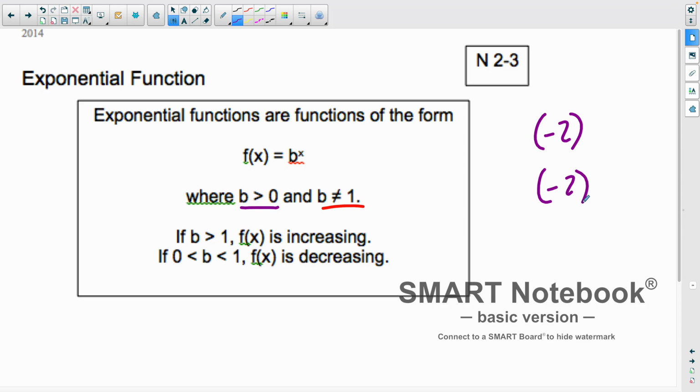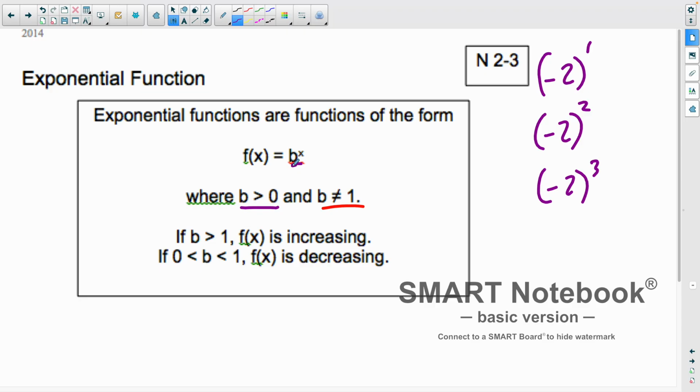Let's say it was negative 2. If I did this right here, these would be my first ones. What kind of number is negative 2 to the first power? A negative number. What happens when I square negative 2? Positive. When I cube negative 2? Negative. So if I don't have a number bigger than 0, then I'm going to go from a positive number to a negative number to a positive number. That graph's just going to yo-yo back and forth. All right? It's not going to be a nice steady graph. So we want positive bases, all right? And we don't want 1.